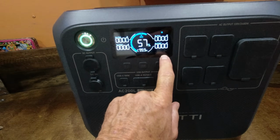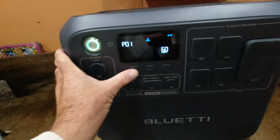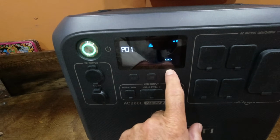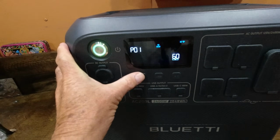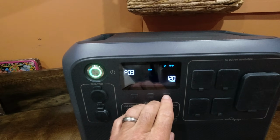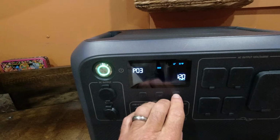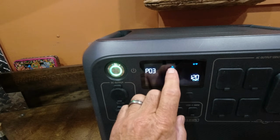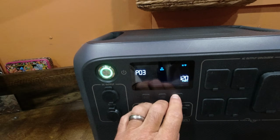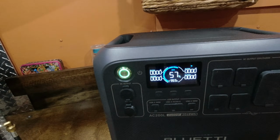As long as the AC is off, you're not putting out any AC, you can push these two buttons. It'll take you right in, and then you can scroll through the various settings. This is position 1 here. For example, the hertz here, you can change that from 50 to 60 hertz. In position 3 here, right now it's on the silent mode for charging, which means that it's charging very slowly, very gentle on the batteries, and it's not making any noise. Push the button again and it goes to turbo mode. You can see the little diamond shape above the eco, and that's going to charge this to 80% in just 45 minutes. And then there's standard charging there. Push and hold again and it goes back to your normal screen.